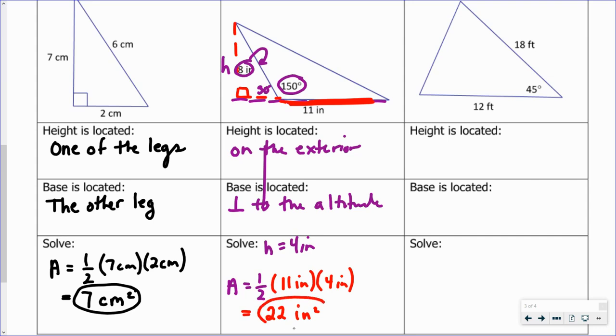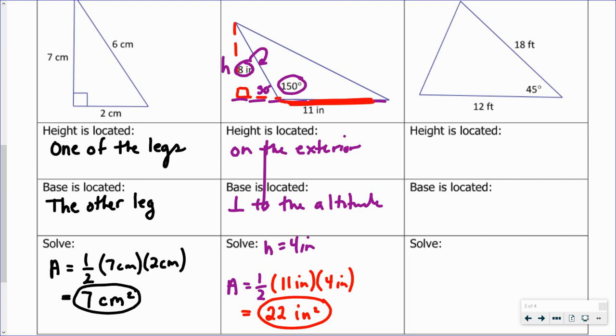So when you're dealing with a triangle, an obtuse triangle specifically, you have to kind of pick and choose where you're going to place that height. It could end up on the interior, could end up on the exterior. It really depends on the information that you're given. For us, it made more sense to draw the altitude on the exterior because that's the only way we're really going to be able to find the height in this case.